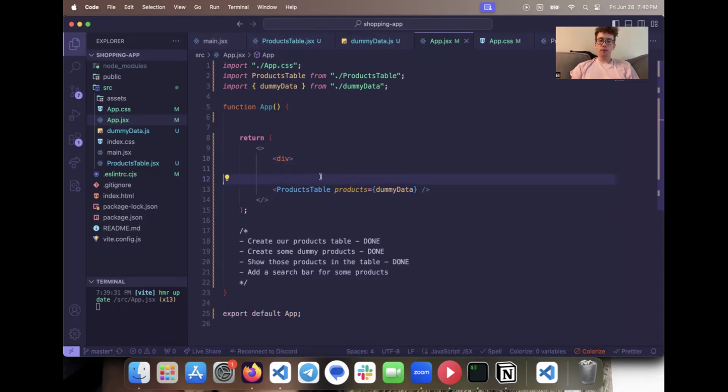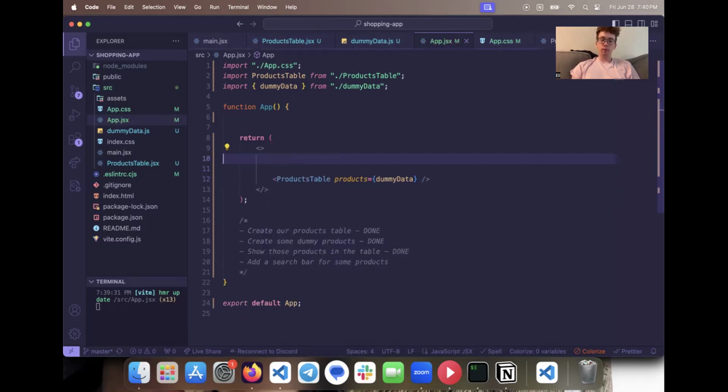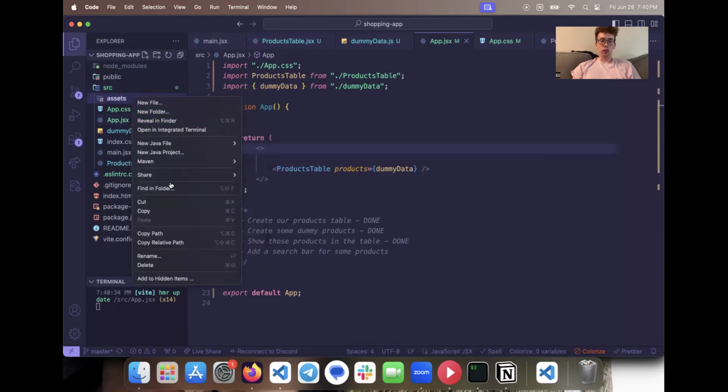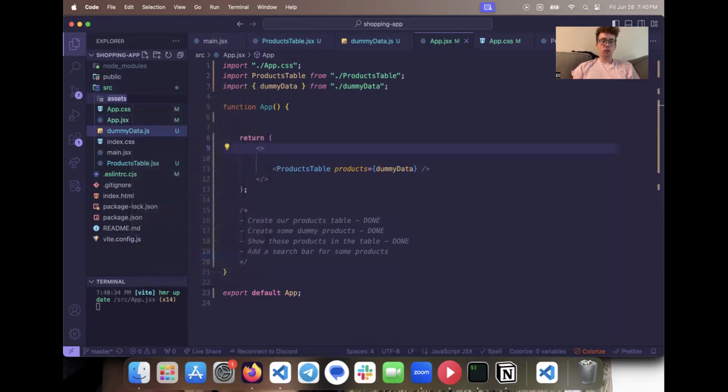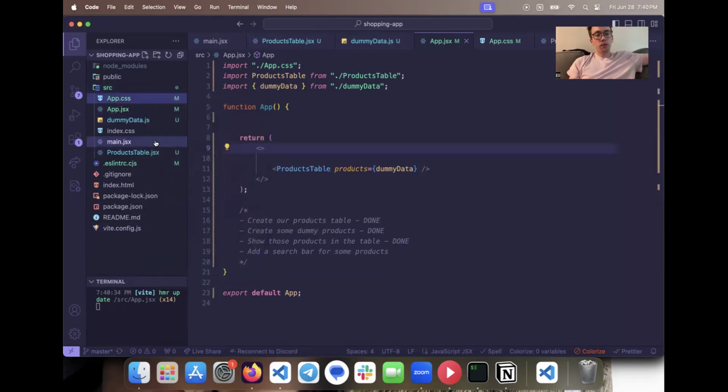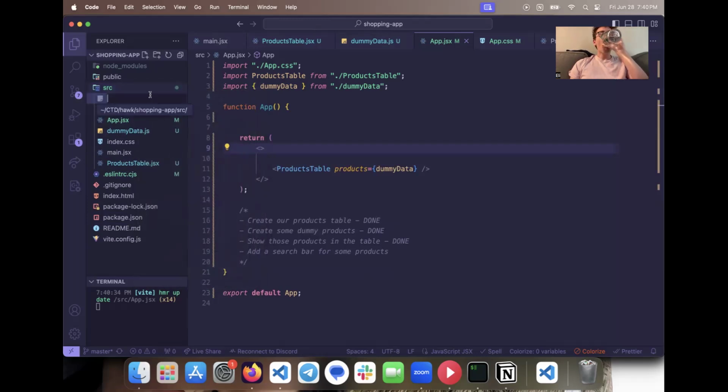So let's do that. Let's create a search bar component, which doesn't exist right now, so we got to do that. This folder is throwing me off, so we're going to delete it. Okay. Go to search bar.